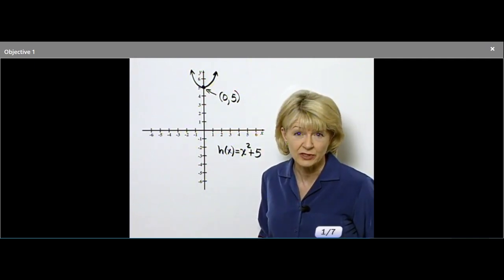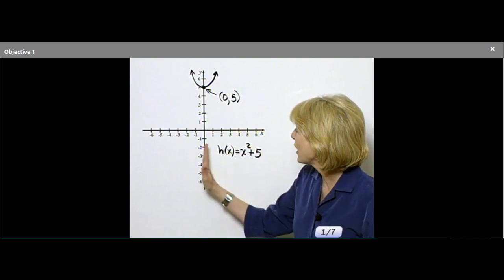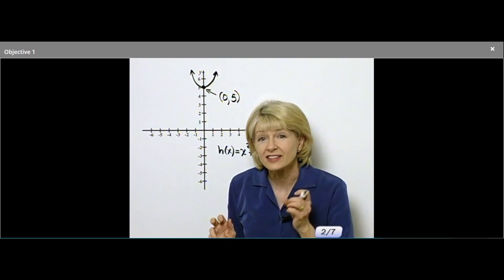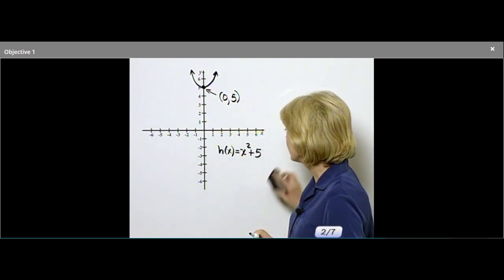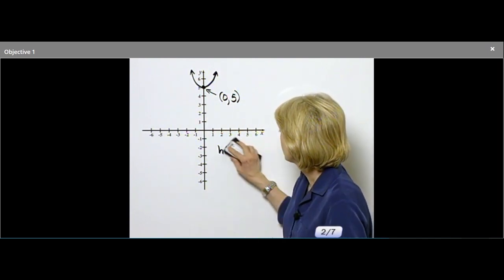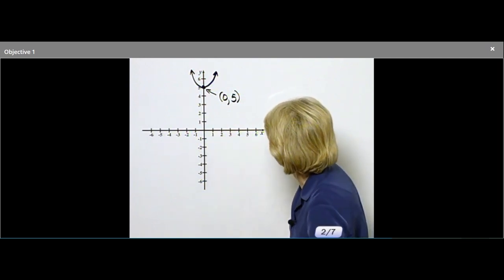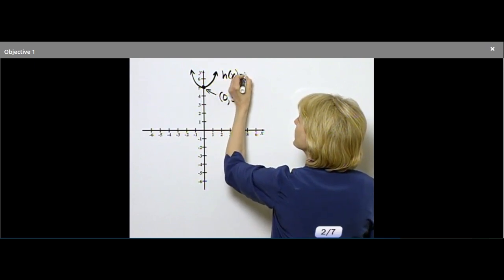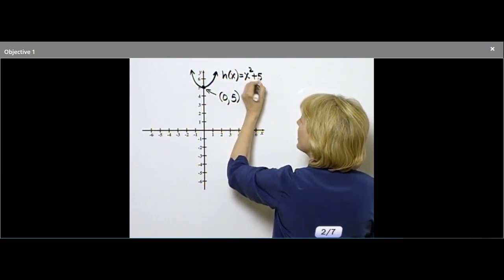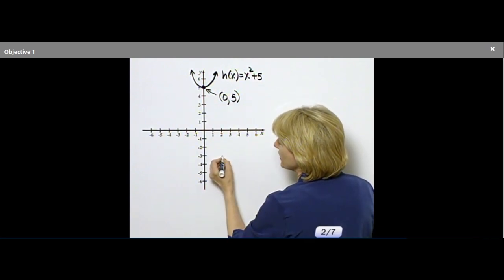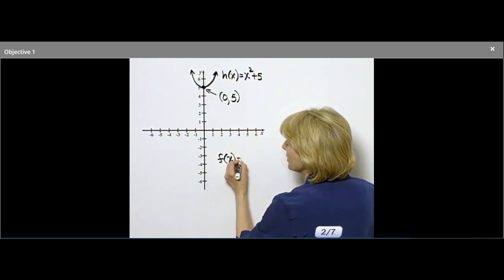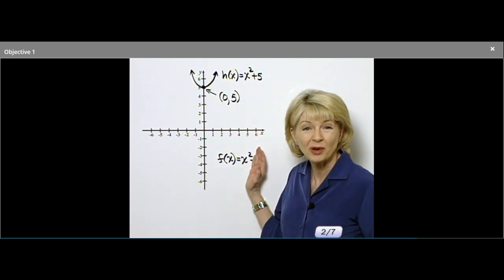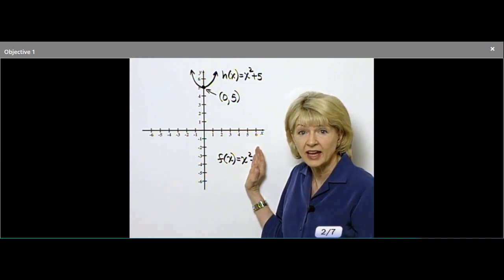And what is the axis of symmetry? You can look and see the axis of symmetry. It is the y-axis. Now let's continue working with this. Let's compare this with another function. Now this is the function we called h of x, which is x squared plus 5. Let's compare that with f of x, which is x squared minus 1. This is a parabola. It is a function. It passes the vertical line test.